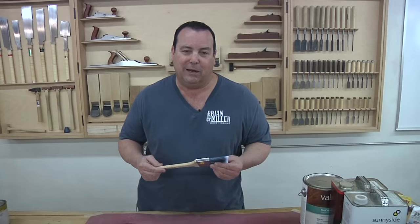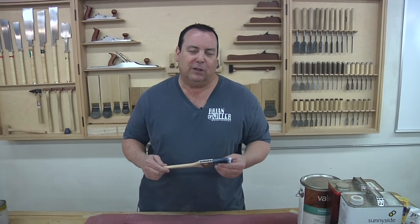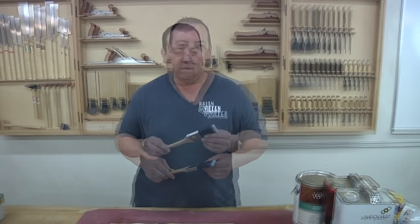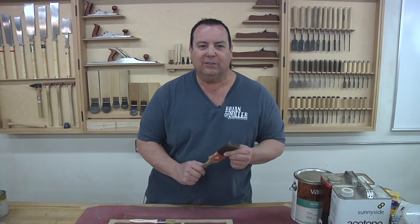So I took the brush back to my truck, put it in my toolbox with my tail between my legs. But after several years of experience, he was really right. You should be able to cut a straight line with a straight cut brush like this.